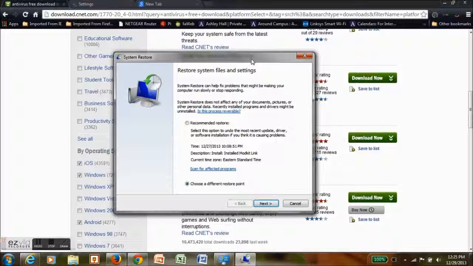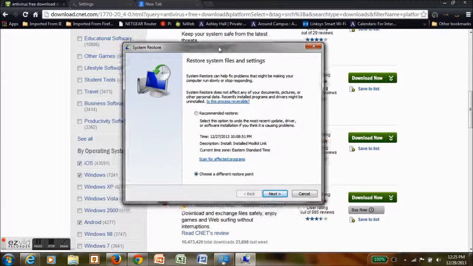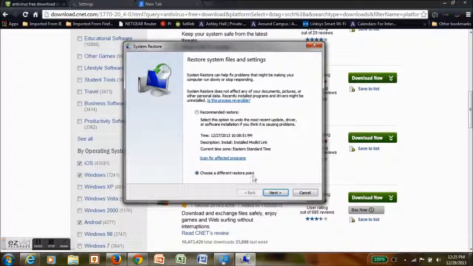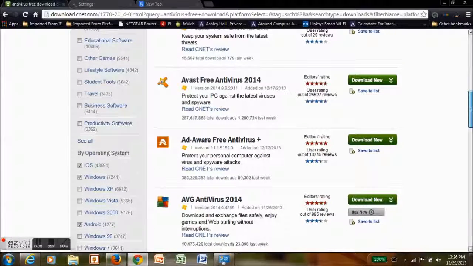This system restore is not going to change any data. It's not going to remove anything other than the application or the system change that you made from the point that the restore point was created. So it can be useful, but if you are better about what you download and pay attention to what you're downloading, and again, read every message, read every screen, you're not going to find yourself in a situation where you really need to restore. But you do have that option.